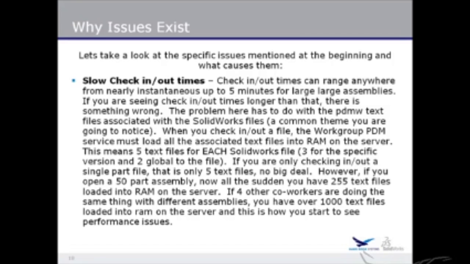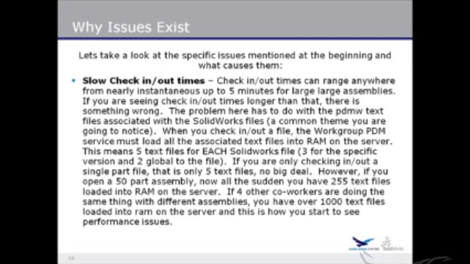All those files have to be open on the server during the check-in and check-out process in case any of them have to change. Remember, they're text files, so if information changes, they have to be open, written to, and saved. Okay, so if you're just checking out a SOLIDWORKS file, it's not a big deal.